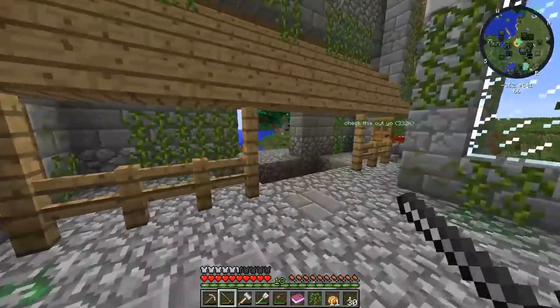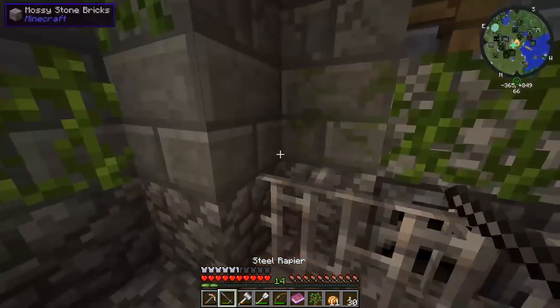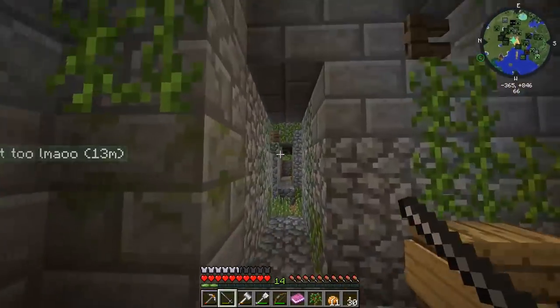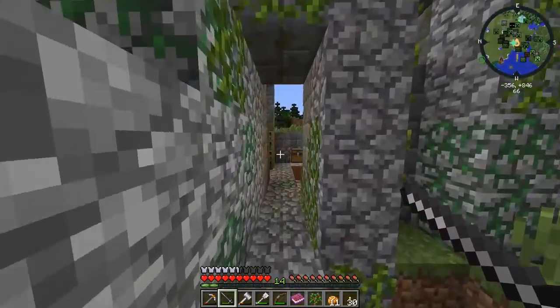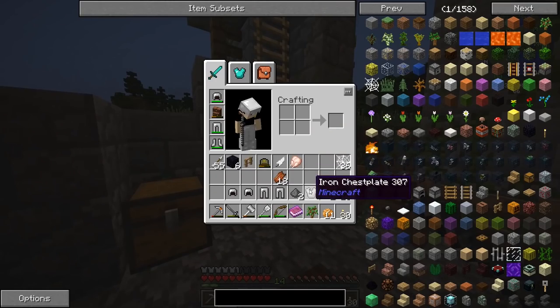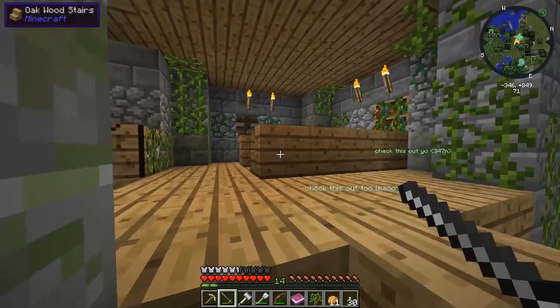Let's see, what's inside this castle? Is there anything in here? Just a chicken, literally chicken meat and feathers just came out of his butt when it died. No, there's nothing in here, and there's a chest over here, which probably has some more cobweb. Ooh, look at that, a bunch of iron armor. Two leggings, two hats, what? Wait, did it have that chest plate, or did I get that from my house? I don't remember. But wow, that was actually not that bad.